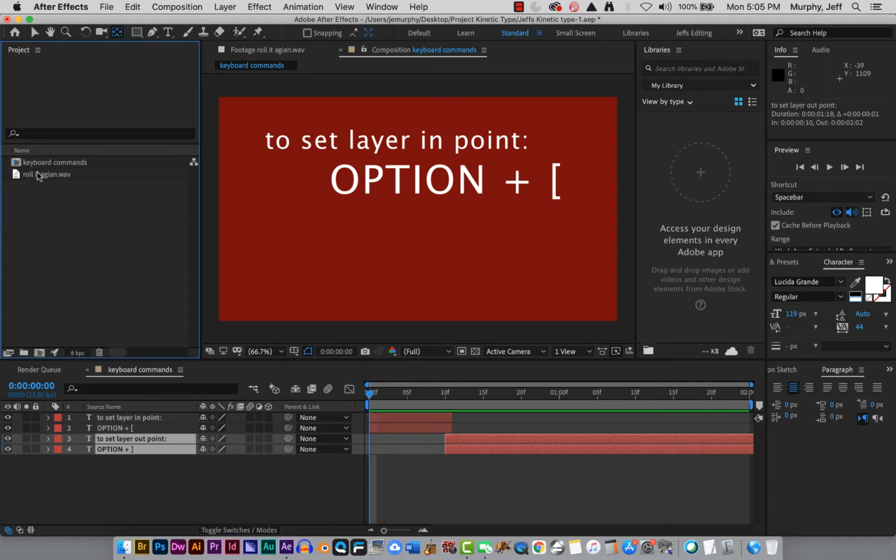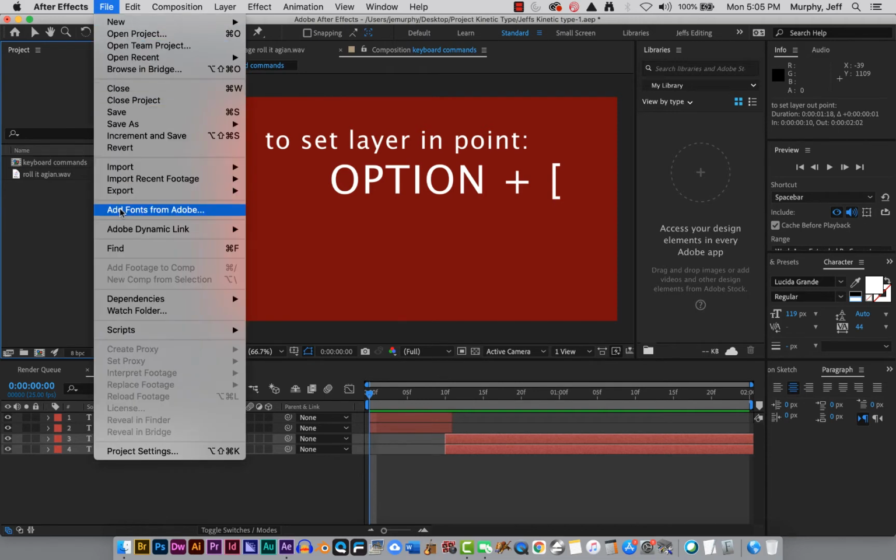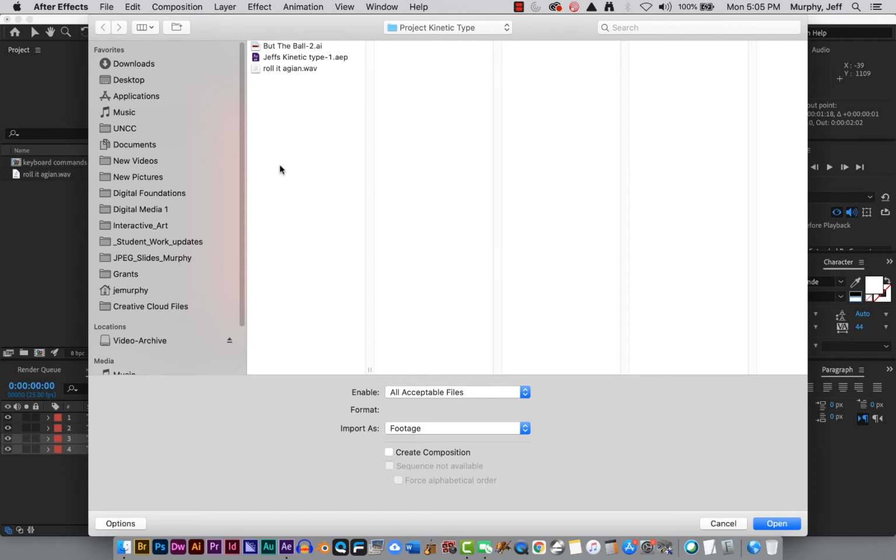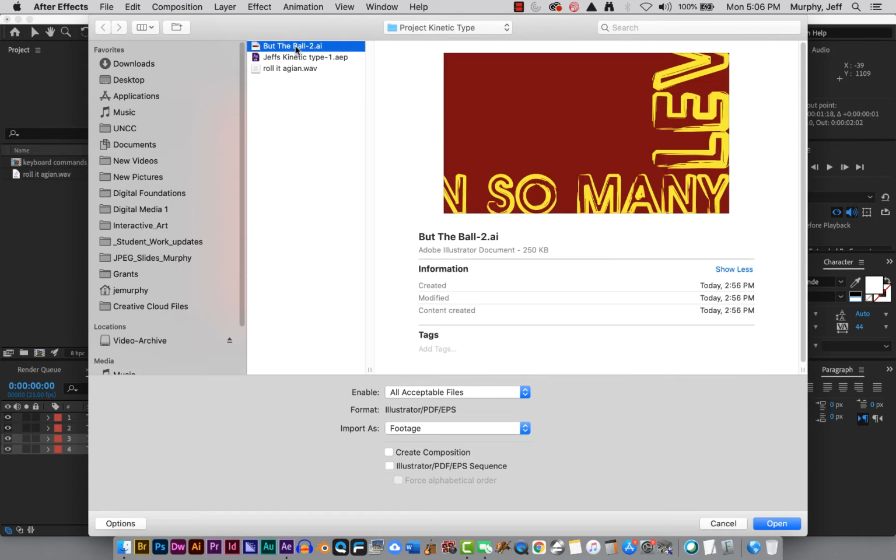Okay, I have my sound in here that we're going to work with. I also have to bring in my Illustrator file. So I went to File, Import, and I have my Assets folder with everything in it. This one's called But the Ball.